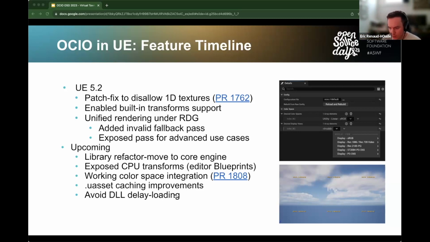Almost lastly, we also did some caching improvements recently. This is simply because we were recomputing shaders and texture assets, texture resources too often. So now, if you take your old configuration assets and resave them, you're going to have better load times. We also recently disabled delay loading. This was causing issues with data members on the library, such as string roles. We couldn't read those, but that's now been fixed by avoiding the delay load.